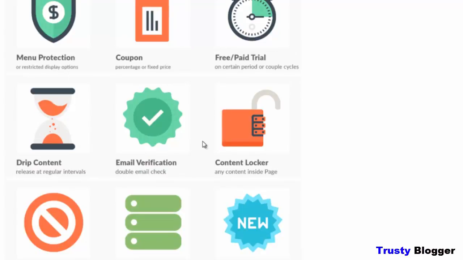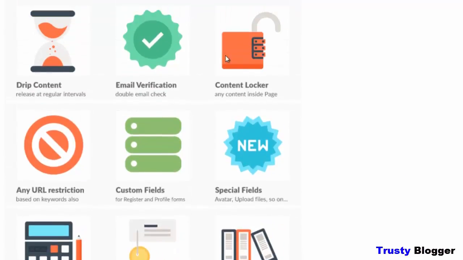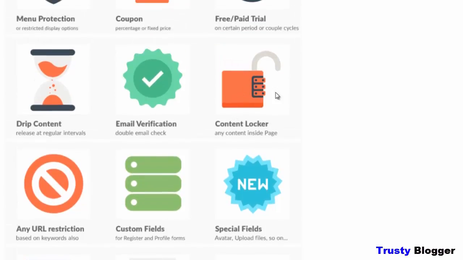A lot of these are pretty much basic stuff. I do like the content locker, which means you can lock content inside of the page. So not all plugins I found did this. And what this means is, let's say, for example, you have a blog that is available to everybody and you have 2 videos. Maybe the first video is free, and then the second video, when they click on it, they realize that they can only get access to it if they pay for it or become a member.